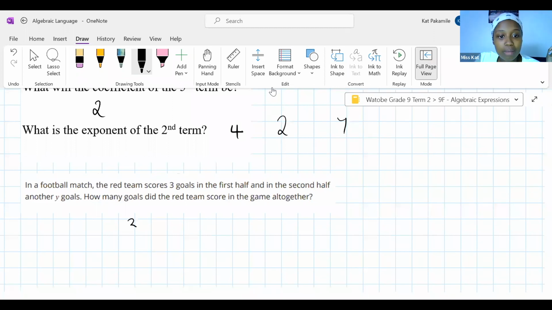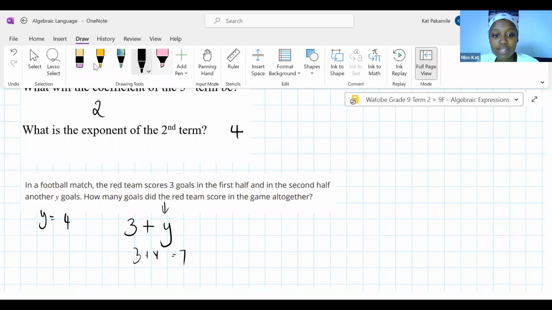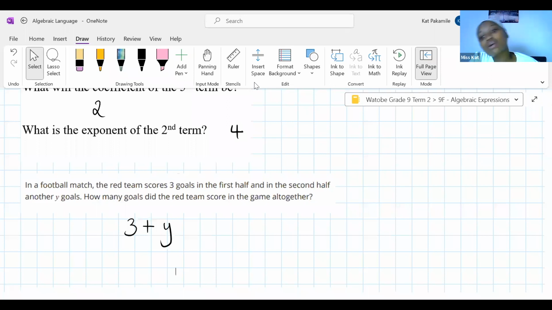Yes, Ndalo. It's going to be 3 goals plus Y. There we go. It's going to be 3 plus Y. See, we're just making expressions to represent the information. Okay, it's easier that way. So if I tell you that Y is equal to 4, then you know that in total it's going to be 3 plus 4, which is 7. So we're just coming up with an expression that can explain this whole statement because we know some people are lazy to read. So you just express it. See, don't freak out. We're just learning how to take word sums and express them as algebraic expressions.